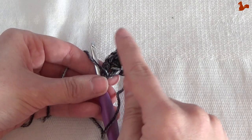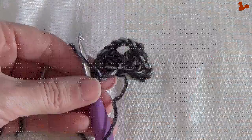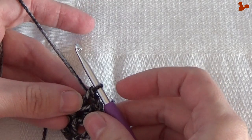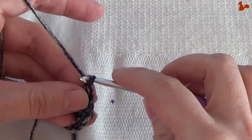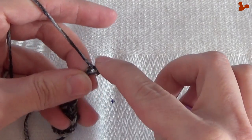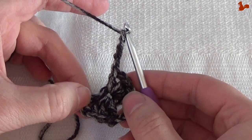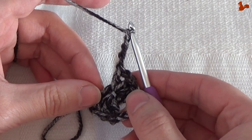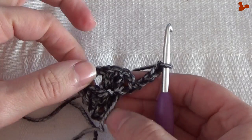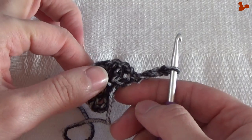We're now going to make the second round. For round 2, I'm going to again start with a chain 4. 1, 2, 3, 4. And this chain 4 is actually very similar to the chain 4 you did here at the beginning of round 1. We also always have a chain 4 at the beginning of a round. I'm turning my work around. So this was the front side on round 1. So I now have this side to me. So I've turned it around.